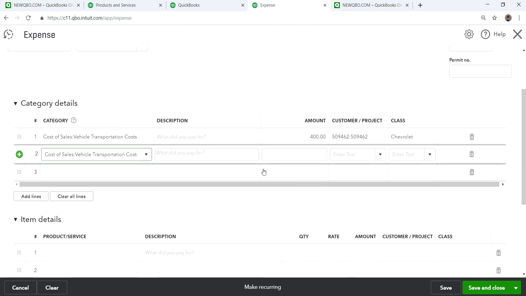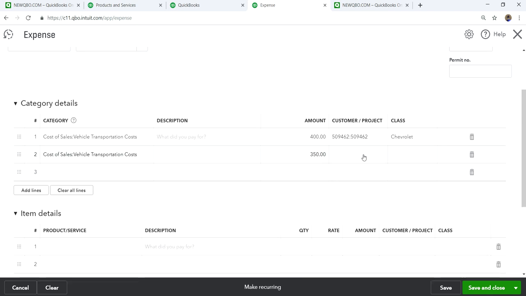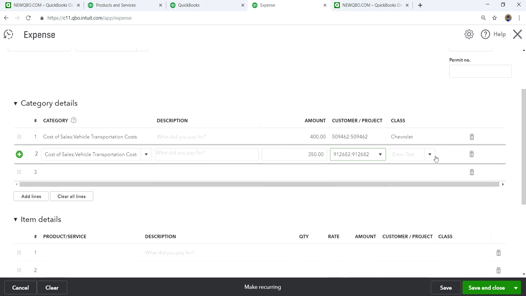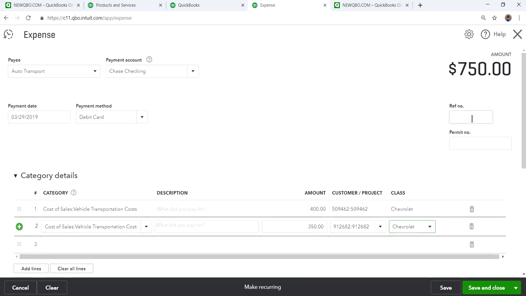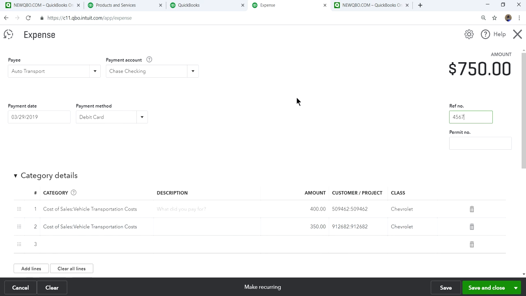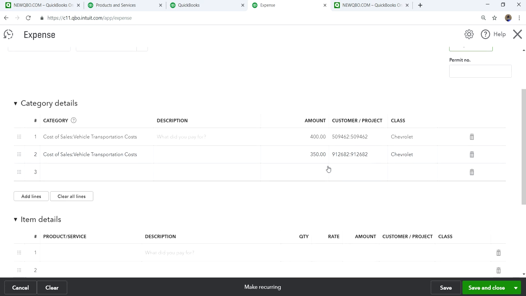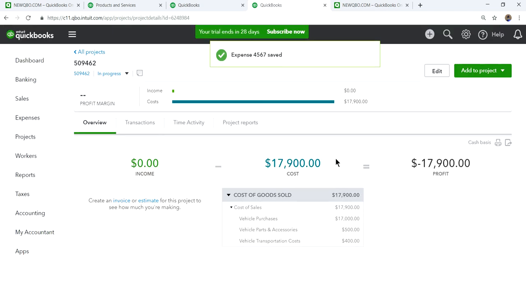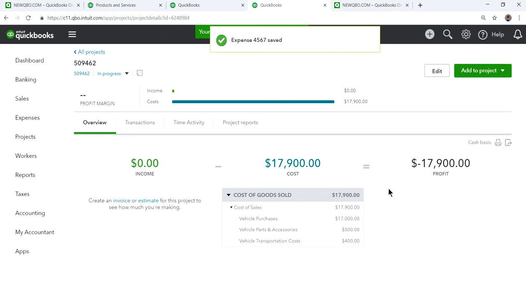So when you enter, you may have a whole bunch. You know, you just click on adding in here, or just one. It doesn't matter. Let's say another one is also, I'll say $350. Okay, this one is this one, I think. Alright, also Chevrolet. Okay, and the reference number, if they have it, just if not, just blank's fine. Okay, $750. So you keep on adding this cost. As you can see, it's already built up, you know, right?